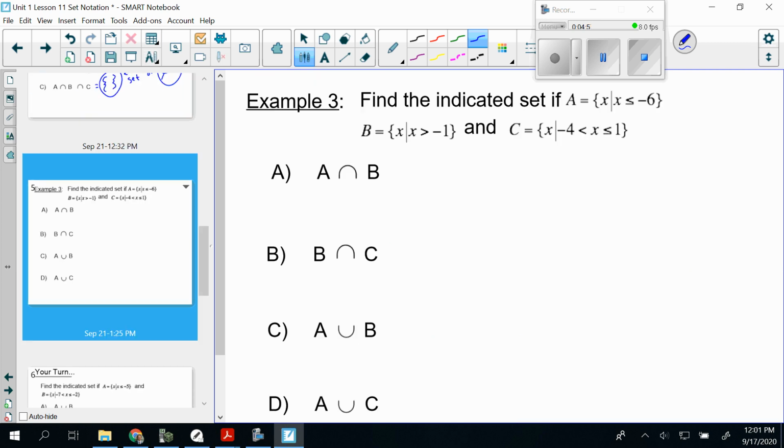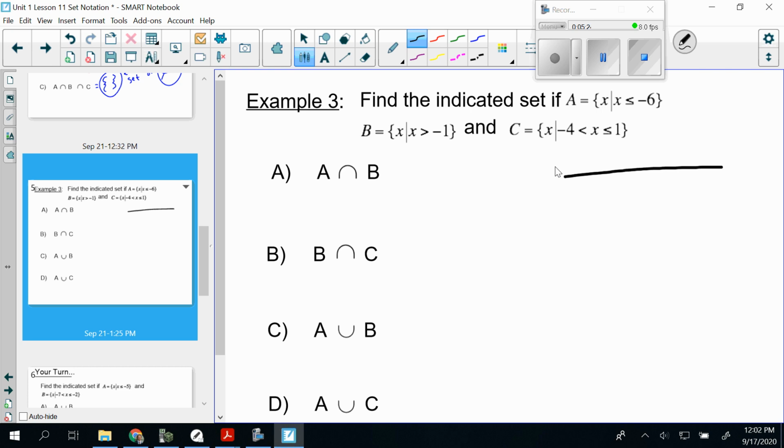All right, now our sets of numbers here are using some less than and greater than symbols. For these ones, oftentimes sketching it out on a number line can help you see what that's going to be. So let's look at A. A is intersection. It's the upside down one. So that's numbers that are going to be in both. So let's get a little number line. Let's graph both sets A and B on the same one and see what it looks like.